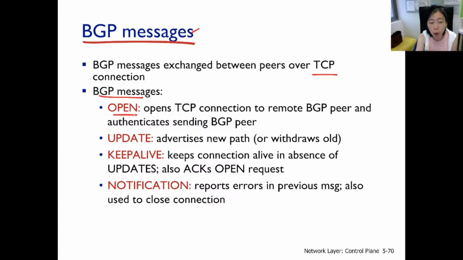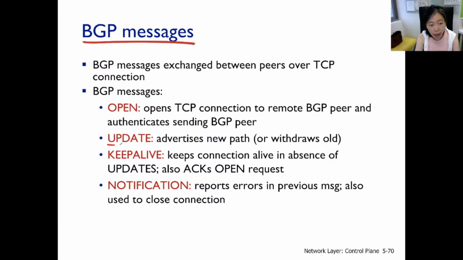The first type is called the open message. The first purpose of it is to establish the TCP connection. The sending peer will be sending an open message to the receiving peer. The receiving peer will be sending back an ACK for that message. As a result, the 2 peers establish a BGP session. The ACK of the open message is going to be in the keepalive message format. I know it's a bit tricky. Now, the open message is also used to do the authentication, so the 2 peers can authenticate each other to make sure that the path advertisements are indeed the true paths to be discovered.